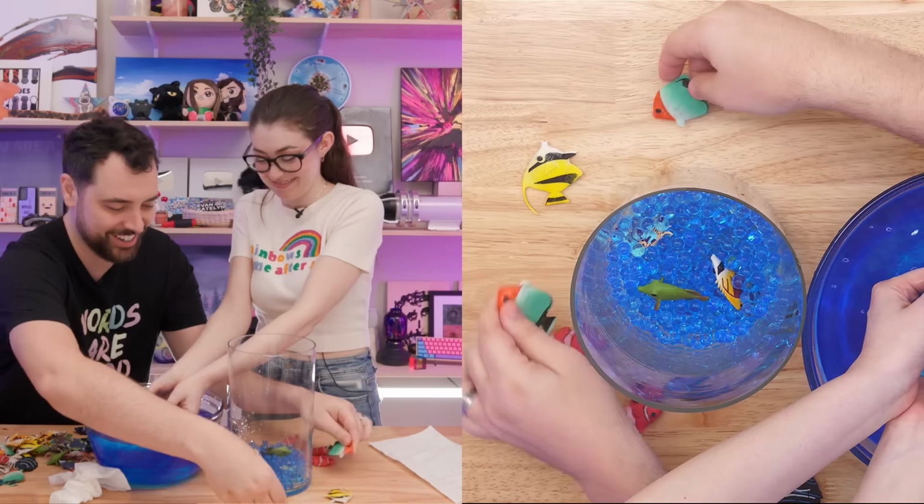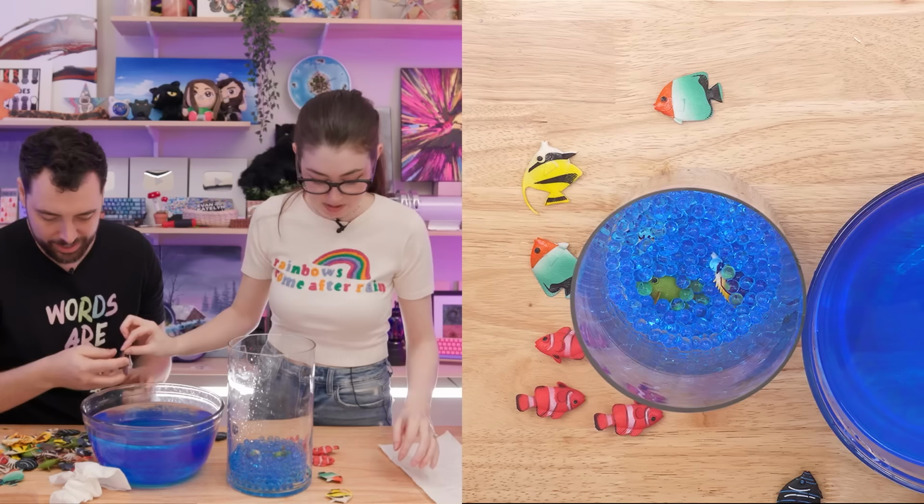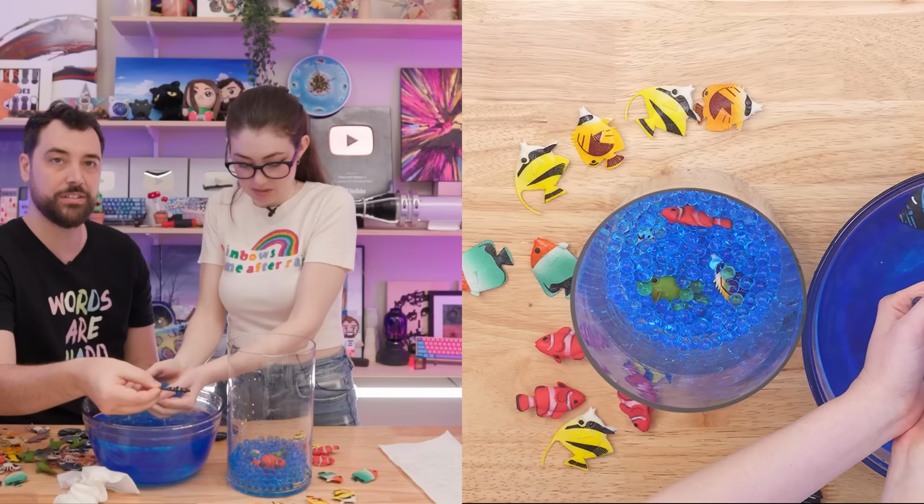I don't like this fish. Yeah. I mean, he's gray mostly, so he doesn't show up as much. I also don't like this one. He's kind of dull too. Okay. I'll just pull out these fun fishes right here. I'm not going to do any repeat fish. Well, okay, maybe I will. What about this black and white one? Yeah, he's cool.